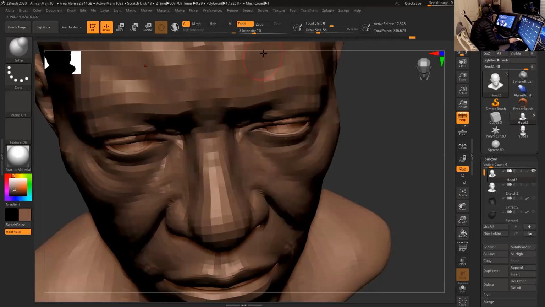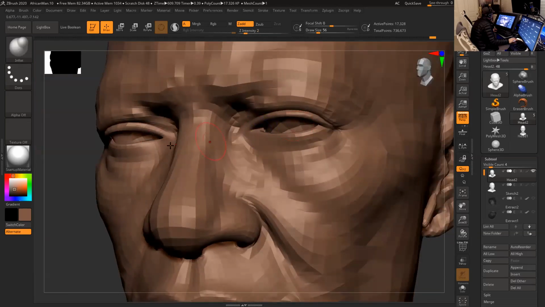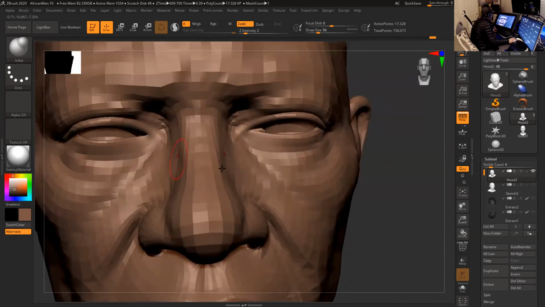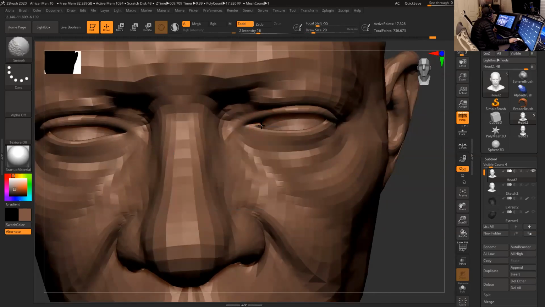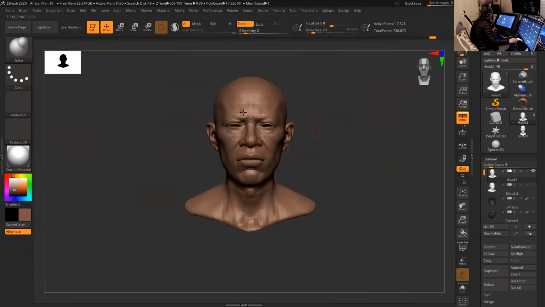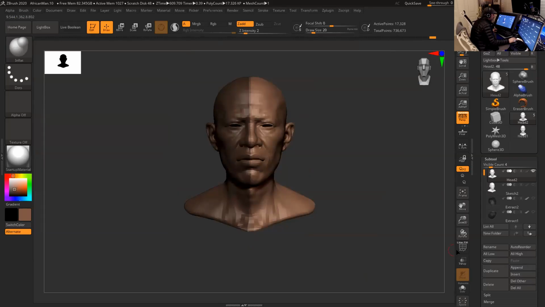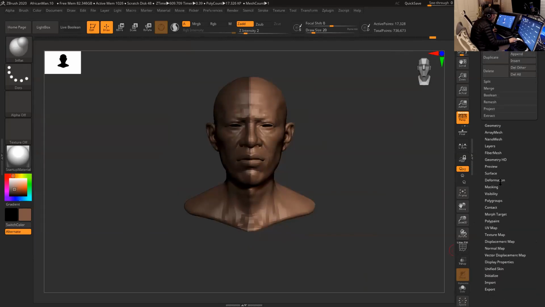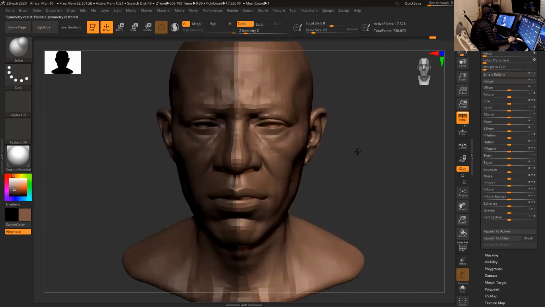So I'm just going to inflate this at low intensity, just a little bit, and try to smooth it out. Especially the carunculus in here, I'm going to have to pay extra attention. Although I use a separate object for the carunculus, I want to make sure that this one at least is not exploding like it's doing in there. So I think the best way at this point, I'm going to just select half and try to transfer that over and hope that the symmetry is going to work. Yeah, it worked fairly okay.